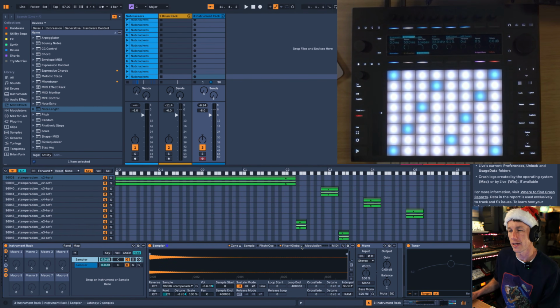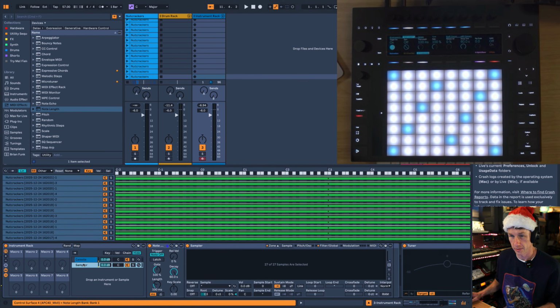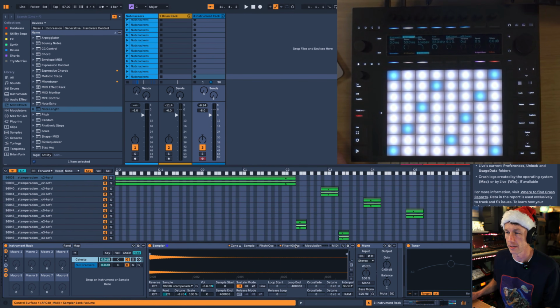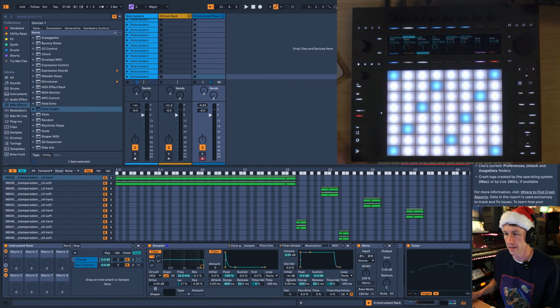Okay, so now let's set up some macro controls here. Let's name this first. This is gonna be our Celeste, and this will be our nutcrackers. And let's take our Celeste. Let's start with the attack. Some of these are a little aggressive. I'm gonna first mute the nutcrackers because we don't want to hear those just yet.